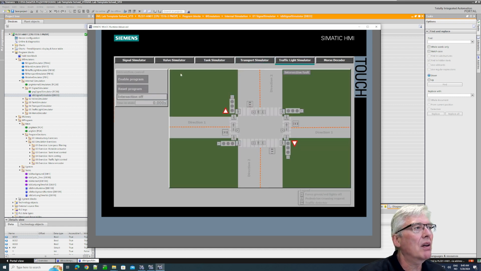Then there is a traffic light simulator, control the traffic light in here. So I just started up, so it's red in both directions, and if I'm lucky, I'm going to start. I think this is the preferred direction, so now I've got traffic here. So if I want to cross as a pedestrian here now, they have green, so I probably have red, and they have green, but I want to cross.